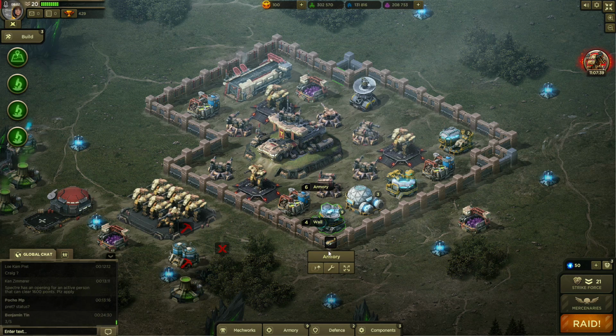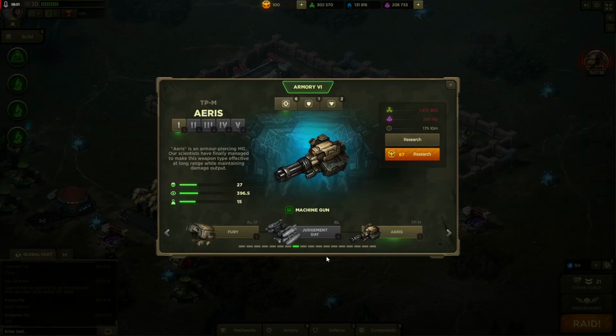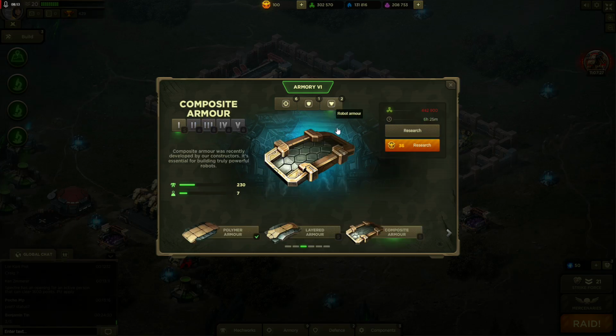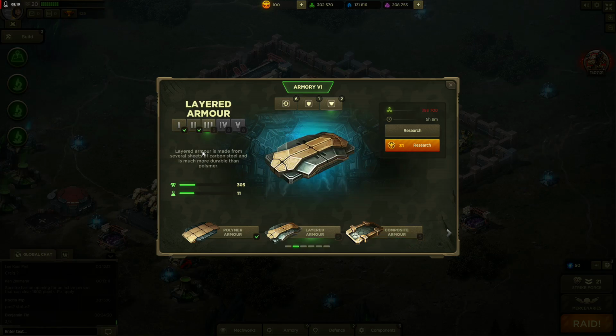So for example, what more can I show you? Armory. Here you can upgrade armory, robot weapons, robot shields, robot armory. Each of it, as you can see, is very nicely described. And something very interesting in this game is that each weapon or equipment has its own weight, as you can see. And you must be careful about weight, because not every robot can have a big capacity for weight.